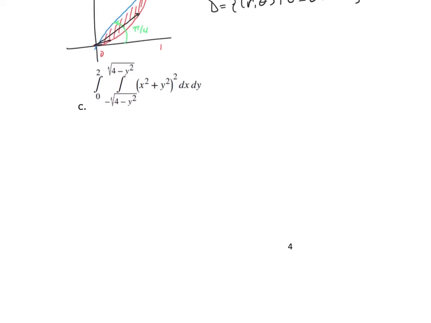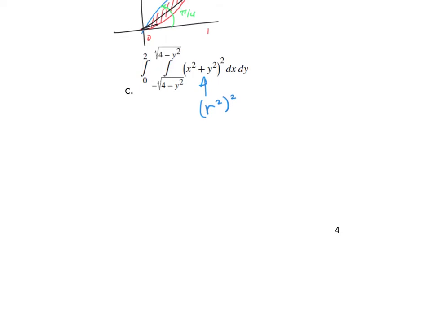Now let's take a look at this one. So the first thing I like to do is do the replacements. And by this point, we're like, we got this. This ends up becoming r squared squared. We know that one's the easy bit. I'm going to draw my picture. My x is going to go between 0, because remember, got to pay attention to this. This is y equals, and this is y equals. Look at that. This is x equals, and this is x equals. So I'm going to start from 0 to 2.